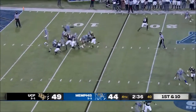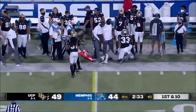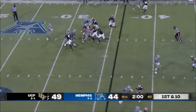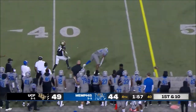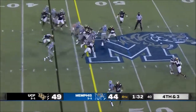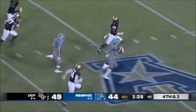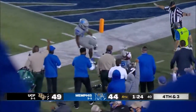First down and 10 from the 15. Into the boundary — complete to number four, Calvin Austin. With two minutes to go, White fires — incomplete. Dykes up there in line to keep their hopes alive. Little shuffle pass — first down and then some. What a move — Washington still on his feet, hanging on to it. First and goal.